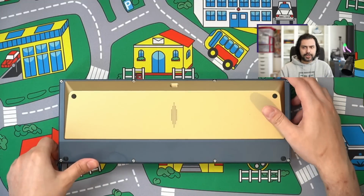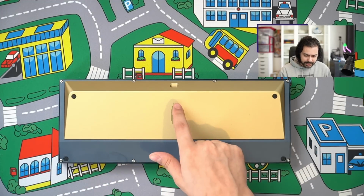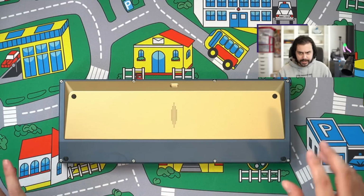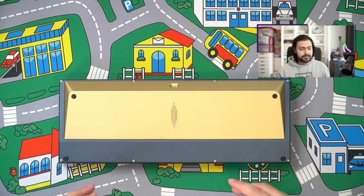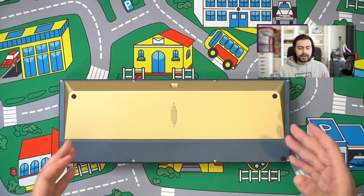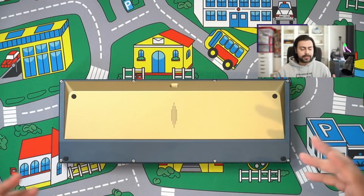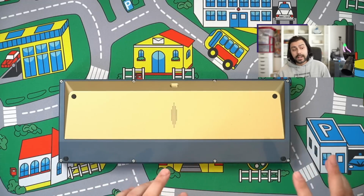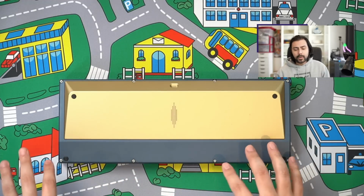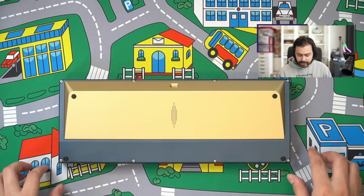Now, the very large external only brass weight is pretty. You got a little machining there for the Glare logo. Looks very nice. And it's very functional because it houses the USB port. And like any brass weight in any keyboard, it gives a large mass to be able to help absorb vibrations that go through your board. Now, we'll talk about the sound implications of an external only weight when we get into the internals of the design. But for now, we're just taking a tour of the outside.